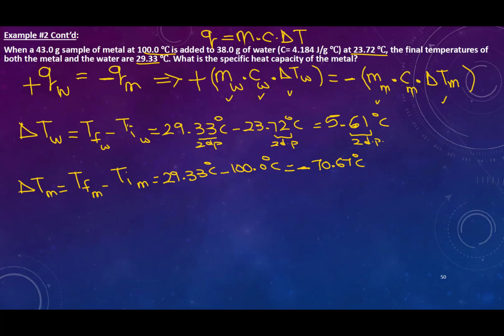Okay, now we take care of the decimal places, or the sig figs. We are subtracting again, so we go by the decimal rule. This is 2 decimal places and this number is only 1 decimal place. Between 2 and 1 we use the smallest, which is 1, and that's why you need to draw a dotted line here. That makes it 70.7 degrees Celsius, so our final answer is 1 decimal place. Now we know the change in temperature for water and for metal.